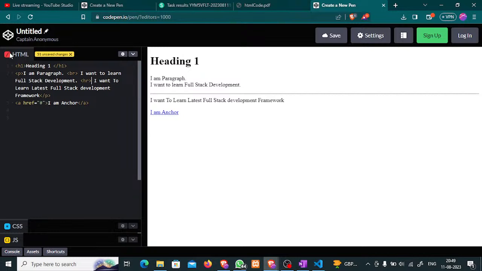All right, let's understand something more. Let's say I have this paragraph tag, and inside this paragraph tag, I want to write 10 raised to power 2. How would I write it?